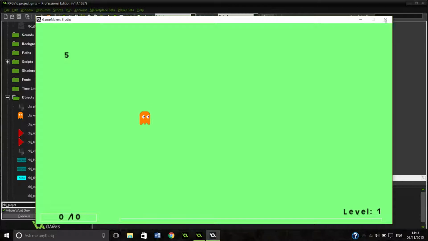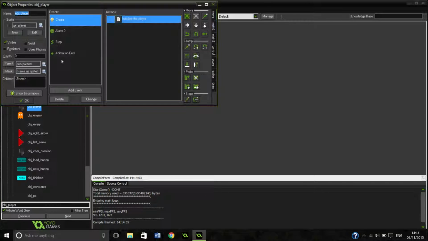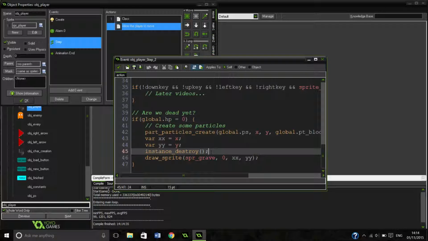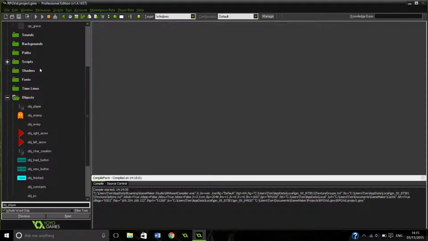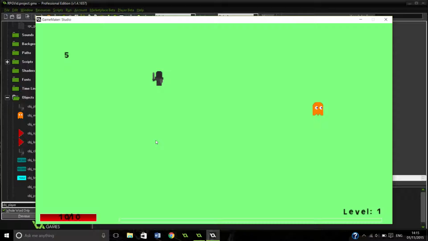So yes, it hasn't done it there. I don't want to waste too much time on this. Oh, I know why. Put this just above the instance destroy, because it can't create something from a non-existent object, can it? So if it's trying to create a sprite in this case from our player object, but we've got rid of the object, so therefore it's creating it from a non-existent object, which is impossible. It's like me trying to lift up a gun and shoot someone when I'm dead myself. It wouldn't work, you know. It wouldn't be fair in life, would it?